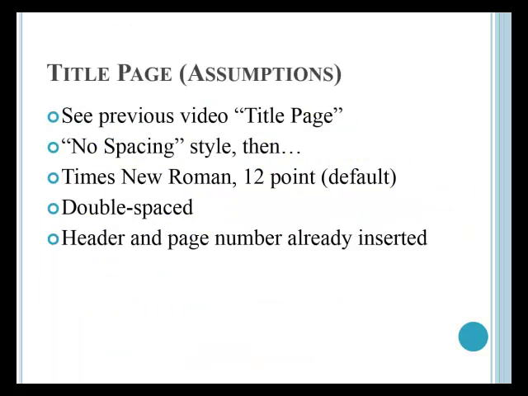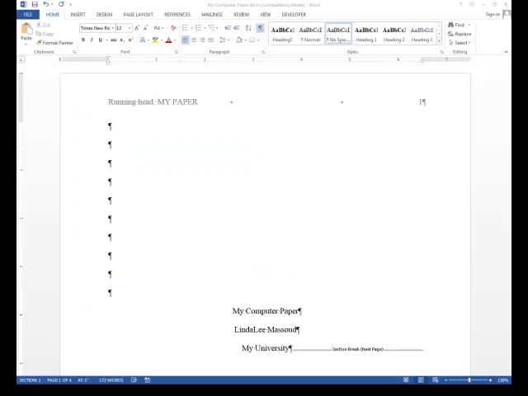I'm going to assume that you previously watched the title page video, which shows you how to do the title page. You would be setting no spacing style and then Times New Roman 12 point double spaced, and I showed you how to insert the header and page number. Let me show you that page just for a second. It would look like this.